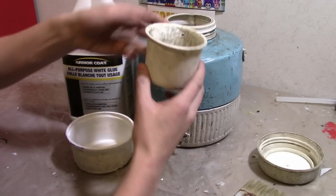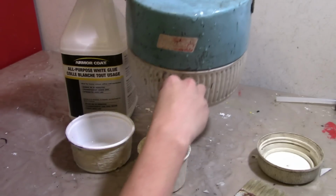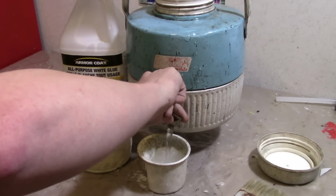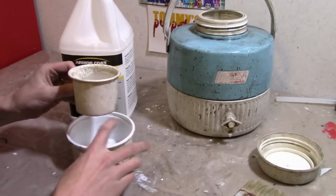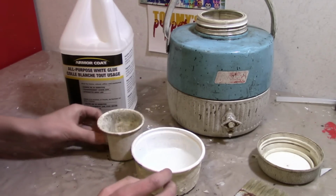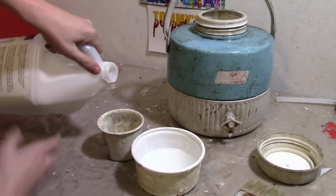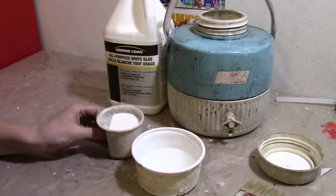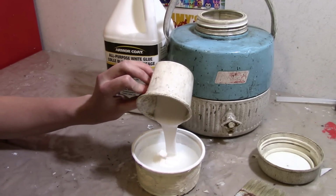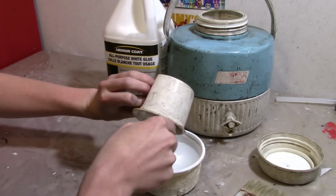I got this little measuring cup here. We're going to start off by adding 1 part water. We're going to pour that into the container. And now we need to add 1 cup of white glue. I'm going to do that, and you just pour it into your water. You use a small paintbrush to get the glue off.